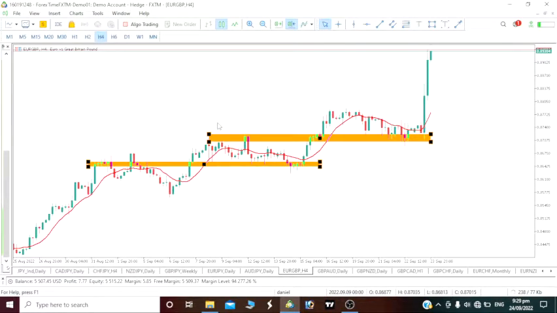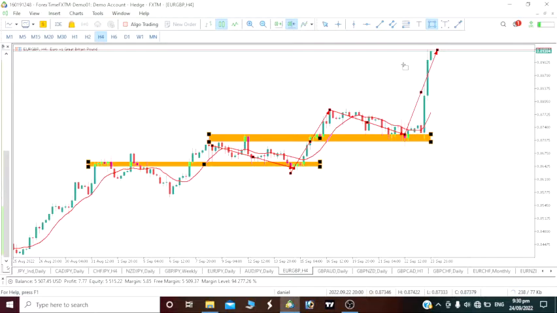Once it broke above it, it came again to test the level which price actually reacted to. Now take a look at it. Price has now broken above this level area. What do we see here again? Price has come to test this level. Now what we are seeing here is another impulse move that has broken above here.